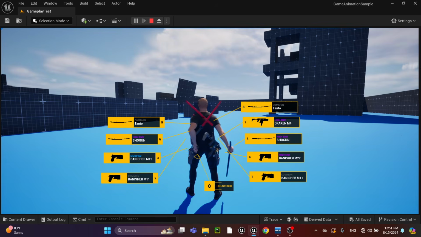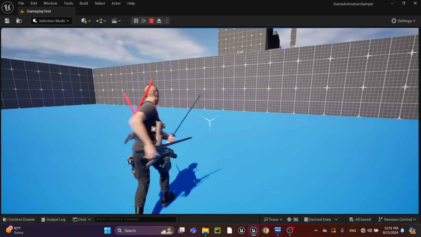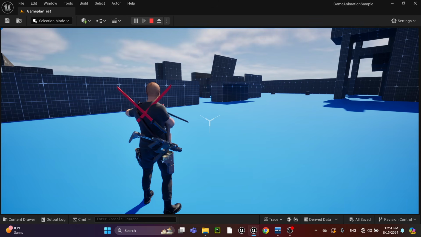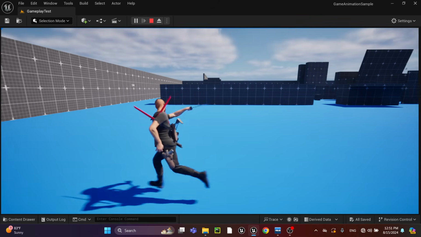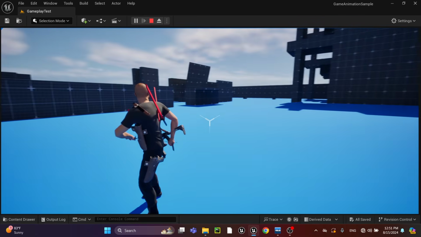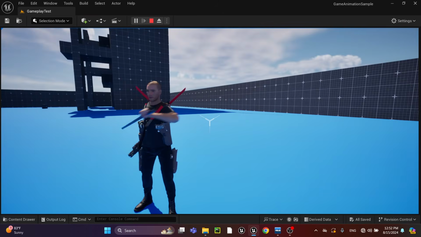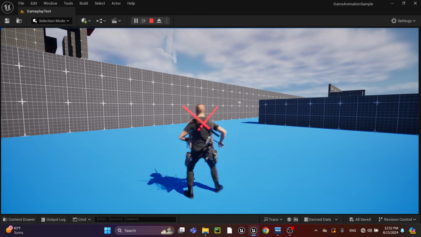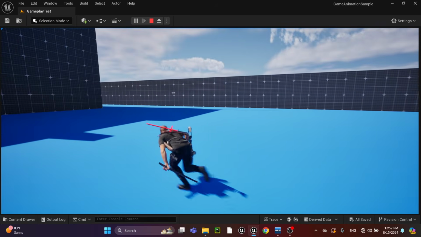Or I could just do a dual katana too. Or I could just have a knife and a katana. And both of them also include a 360 aim offset. If I try to attack right behind myself, it will turn around and execute the motion.